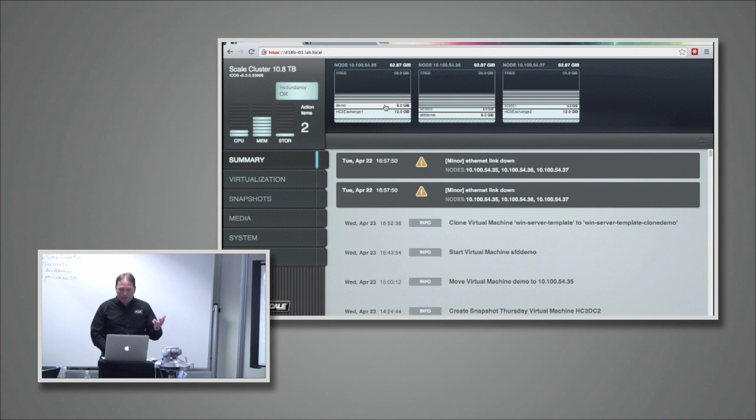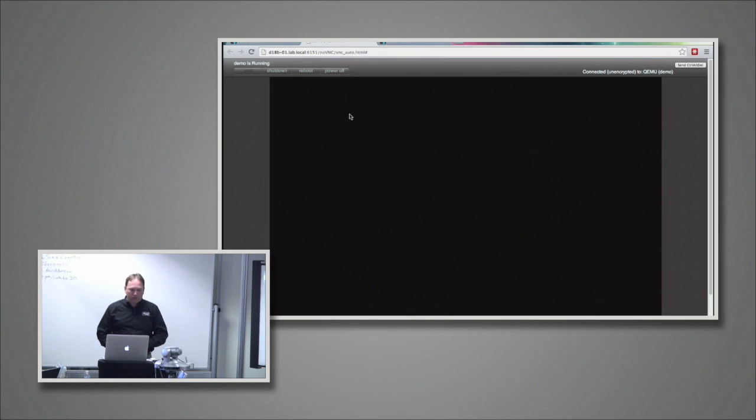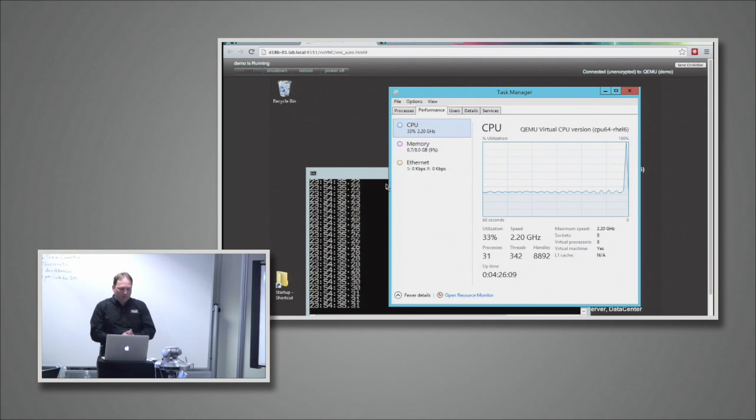We mentioned the data redundancy. We also have full server redundancy because of the data being distributed. We have built-in automatic failover. If one of the nodes goes down, we'll resume any of the VMs that were running on it on the remaining nodes. We do have built-in live migration. For example, here I have just a demo VM running a mission-critical application logging a timestamp. We certainly care about that and don't want that one to go down at all.